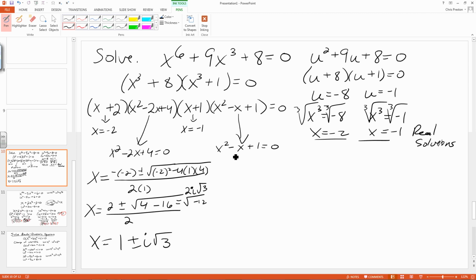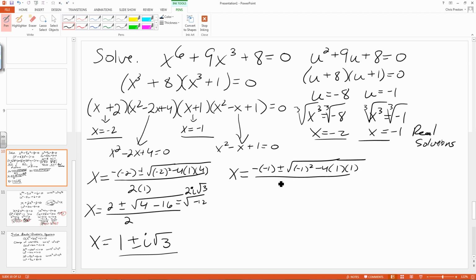Then we're going to do the same thing over here. So here's 2 more answers. So 1, 2, 3, 4. We're expecting 6. So we'll use this one. Negative b plus or minus the square root of b squared minus 4 times a times c all over 2 times a. So 1 plus or minus, got 2 on the bottom. 1 minus 4, square root of negative 3, so i root 3.